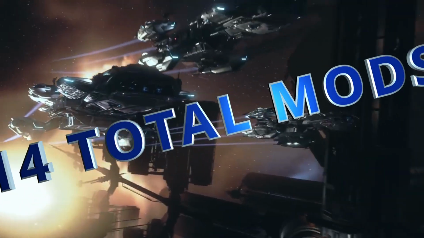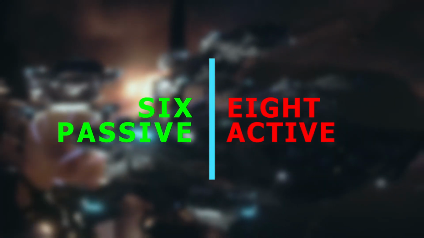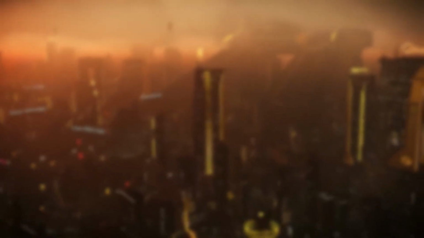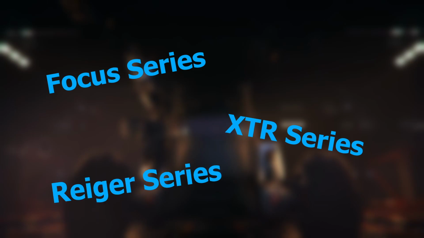to use again. There are 14 total mods currently in the game, 6 passive and 8 active. 18 passive if you count all the different tiers. With so many to choose from, it can be hard to decide which one is the best for you. The best passive mods in the game so far are the Focus series, the XTR series, and the Riker series.